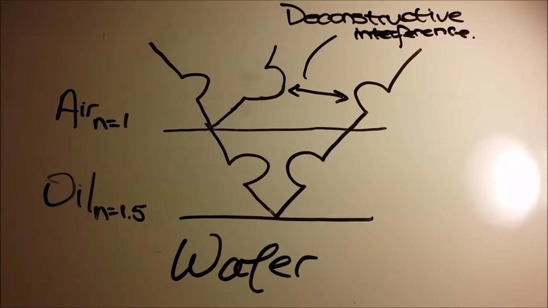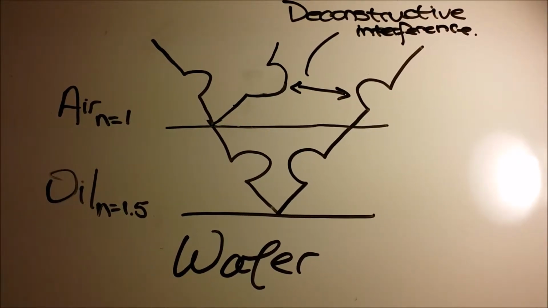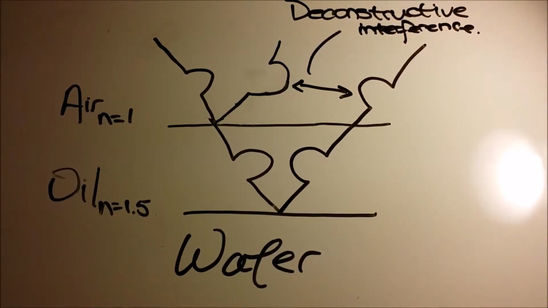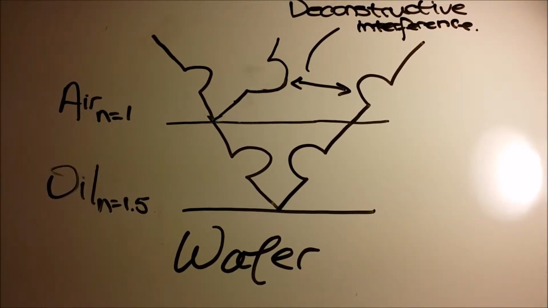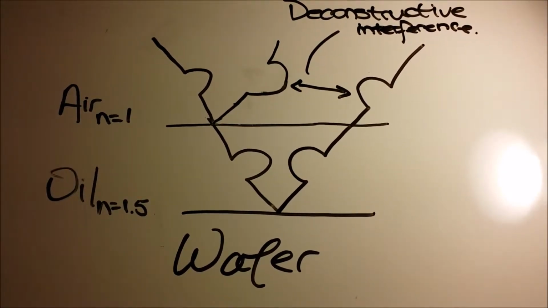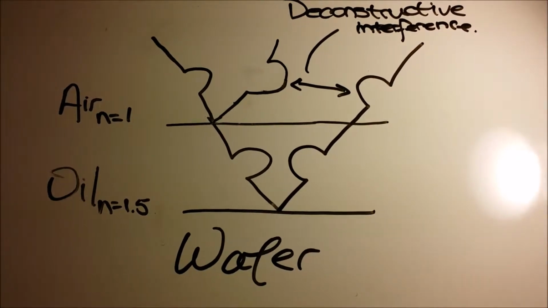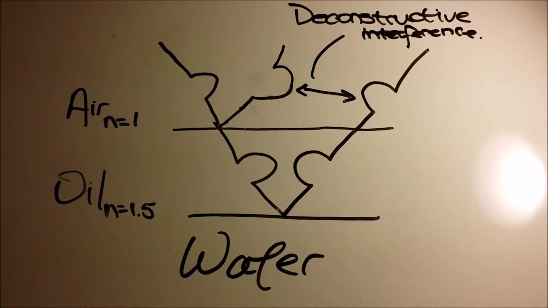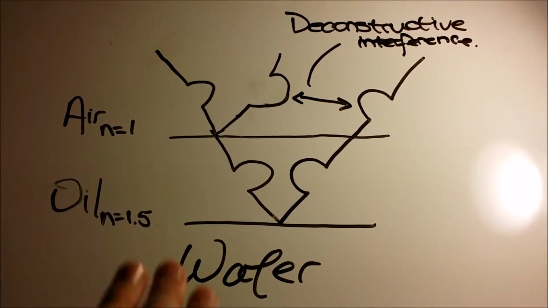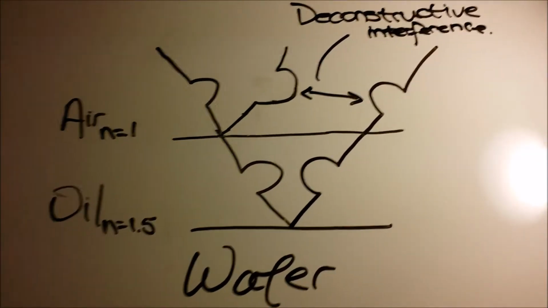In our diagram, you can see how the yellowish light passes from a medium of air, which has an n of 1, which is remarkably fast, into oil, which has an index of refraction of 1.5. This means that as it passes through, it's going from fast to slow. However, since light is being transmitted through, there are no flips involved.